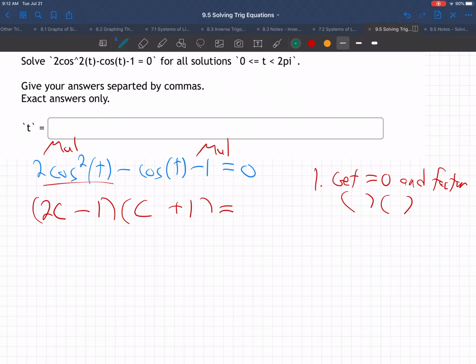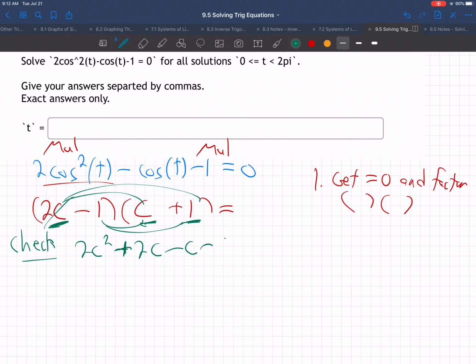People always ask me and have trouble with factoring, and I'm saying you just got to practice. Meaning, I'm going to check it now. What do I mean check it? I'm going to take this guy to both, first to both. And so what do I get? 2 cosine squared plus 2 cosine, right? I just took 2 cosine times this, 2 cosine squared, and times this, 2 cosine times 1 is just 2 cosine. He's done, and now this guy will go to both. Minus cosine minus 1. And then what does that become? Combine the two middle. 2 cosine minus 1 cosine is plus 1 cosine minus 1.